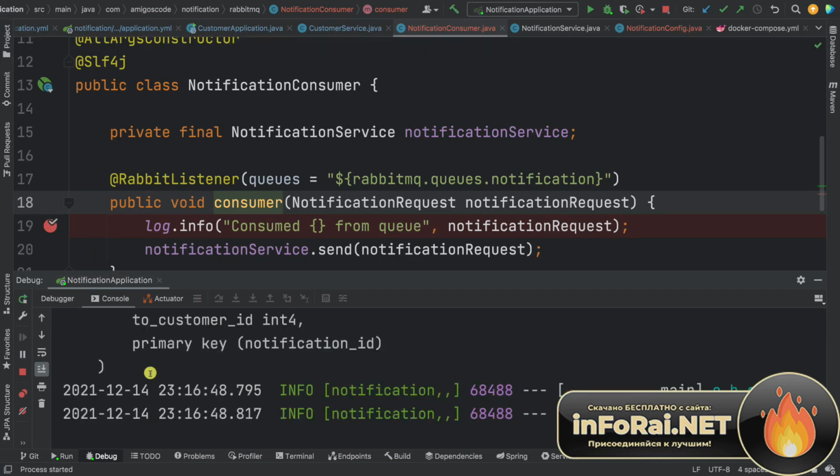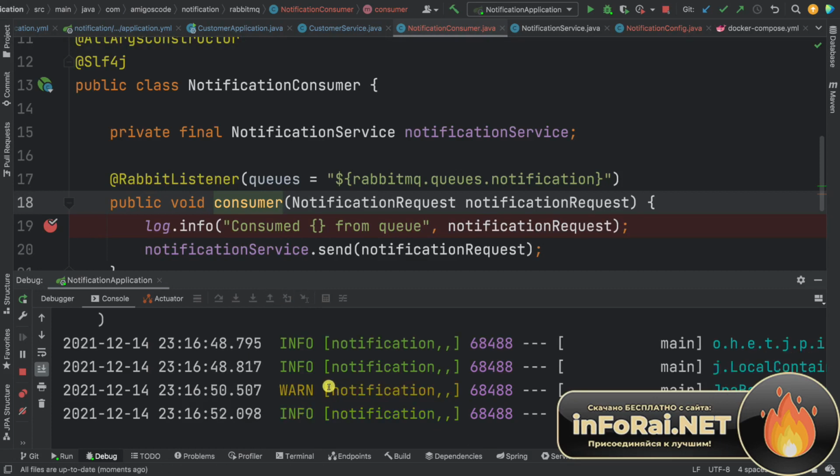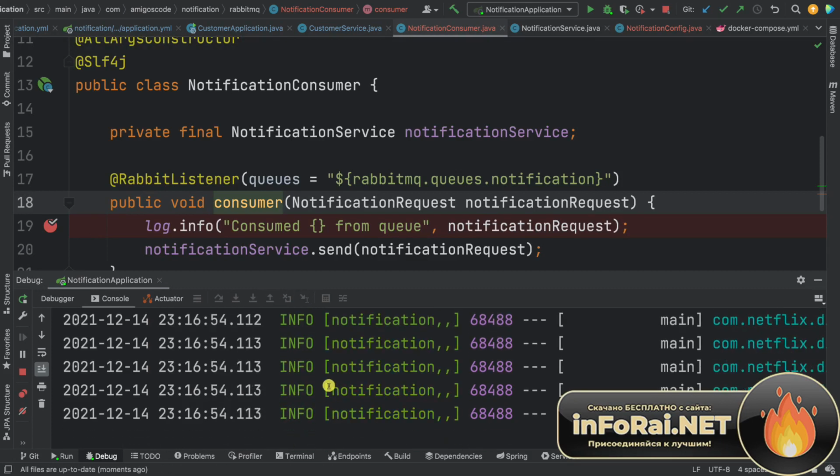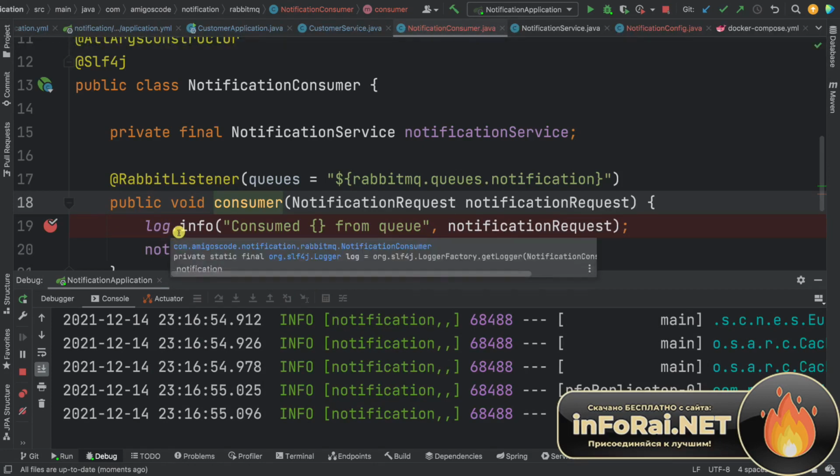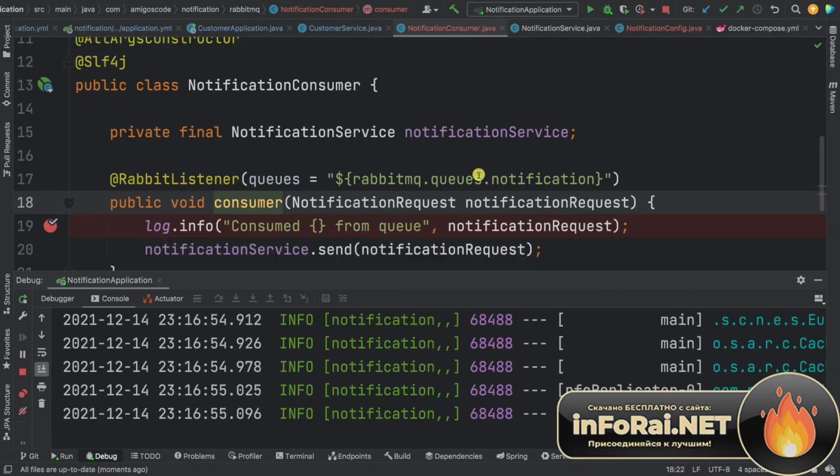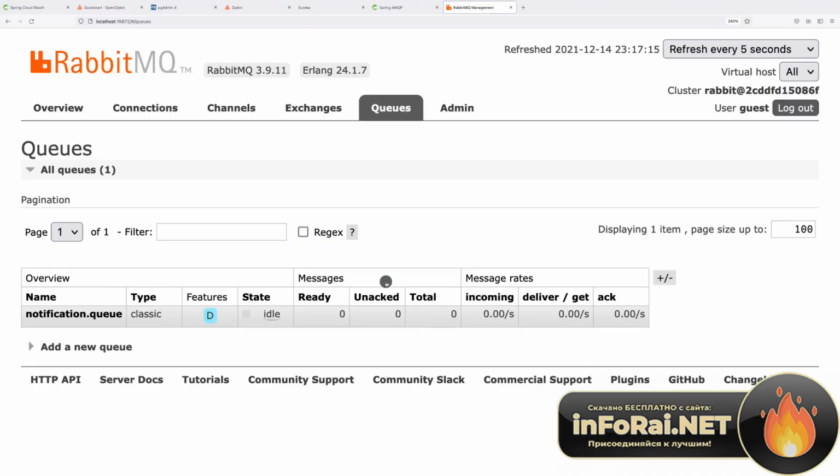There we go. You can see that it's starting and it's never going to hit this breakpoint because there is nothing to be consumed. If I go back to the management console, have a look. Now it's actually 0. Let's send a request from customer all the way and test the flow.